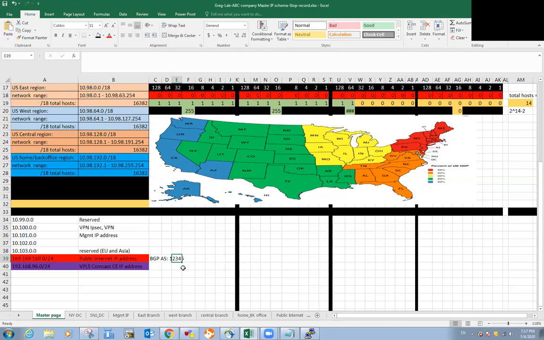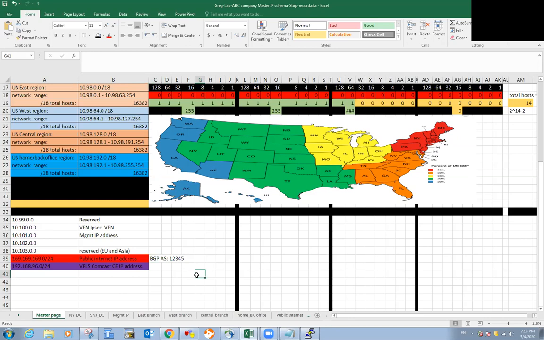I will show you more when we do the lab, so right now we just leave it here. We purchased our own public IP address and our own public BGP AS number, the autonomous system.